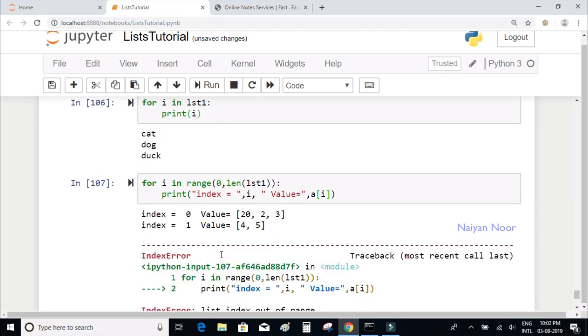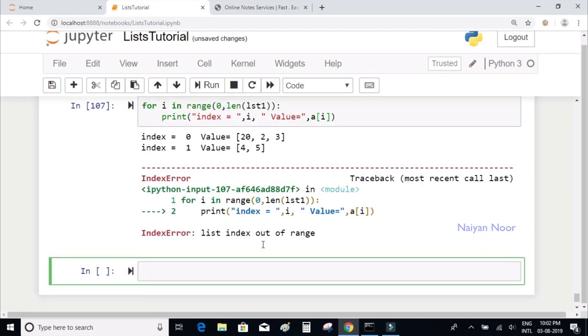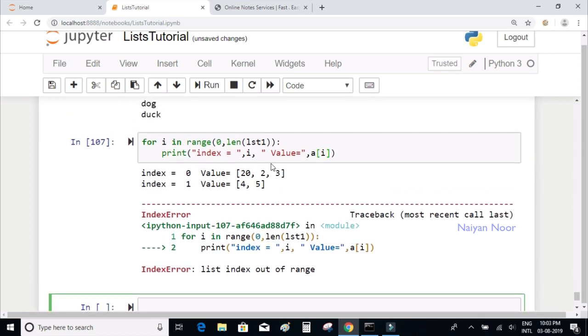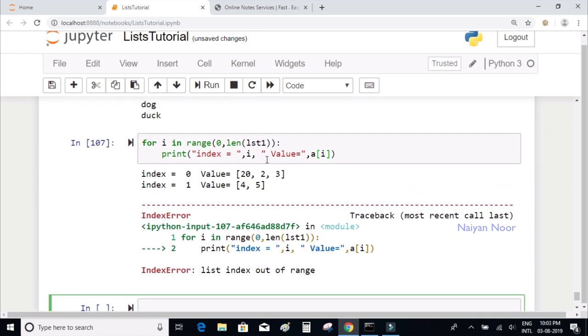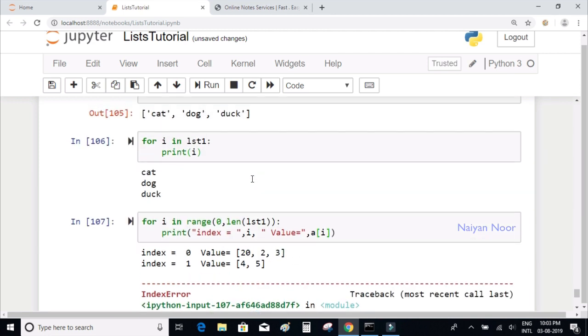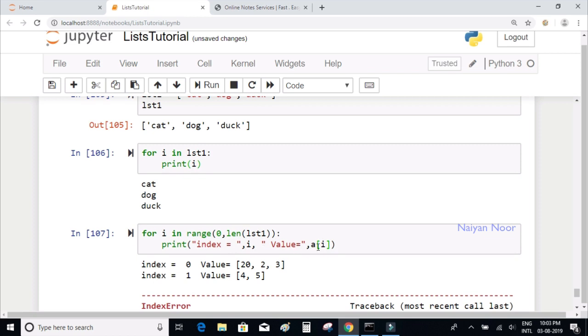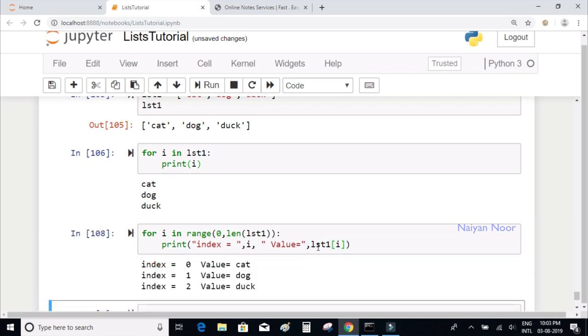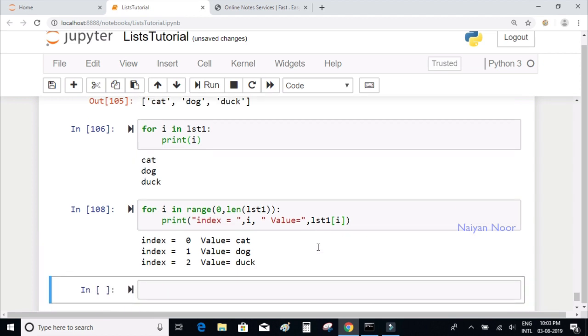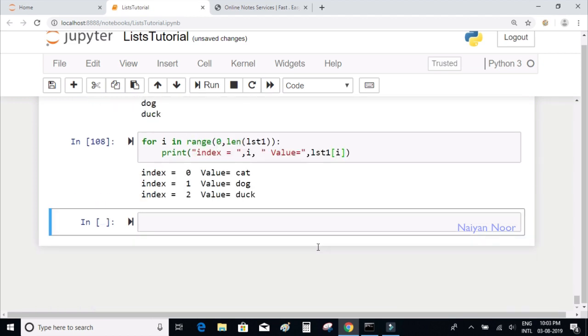Oh, list index out of range, it is lst1, not a, sorry. So you can access both the index as well as the value inside the list.